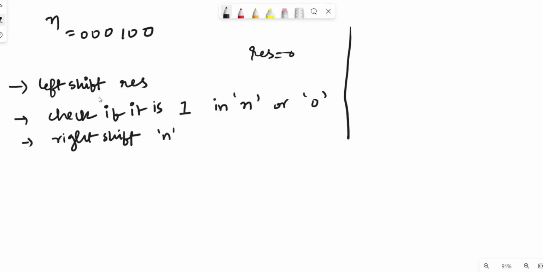What we're going to do, see, the number is 0 0 0 1 0, and we have res equal to 0 initially. So firstly, the step is I'm going to left shift it. It is going to be 0 initially, okay? And then this points generally here, I'm pointing it. It is not a pointer, but I'm just using it for reference. So I'm checking if this is 0 or not. It is 0. When it is 0, I do not perform any operation, and I just proceed to the third step. So I'm going to right shift it.